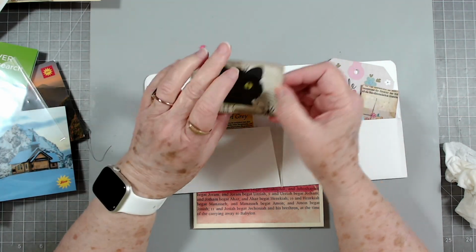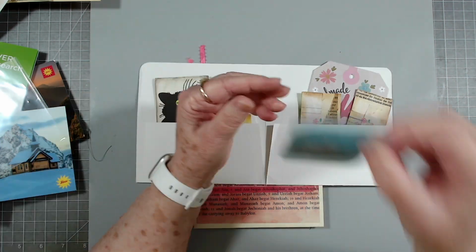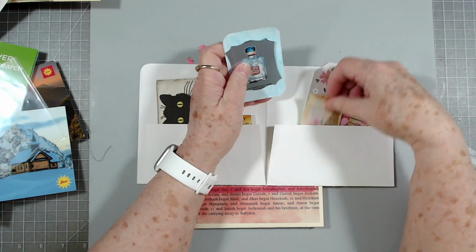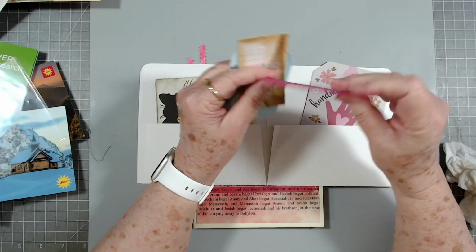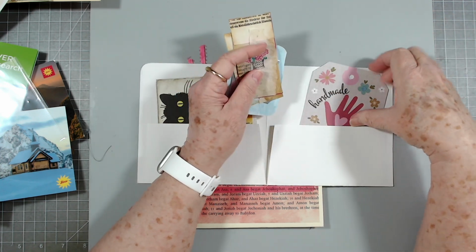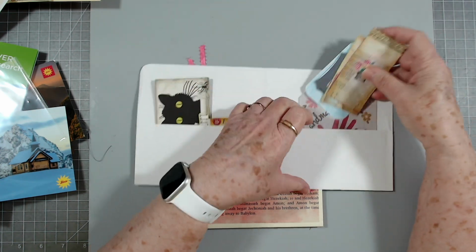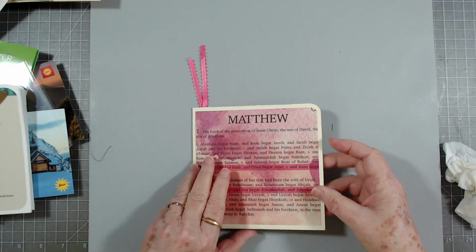And then a little kitty. Well, a creepy kitty, it says. Oh, that smells good. How neat. I would never have thought of using some of these pieces like this in my journal, but that's a neat idea. Handmade goodness. Thank you so much. And I like the little folder that you made to put them in.